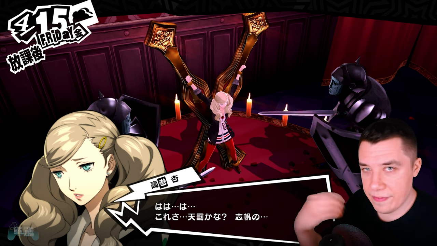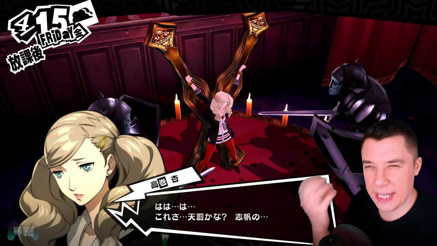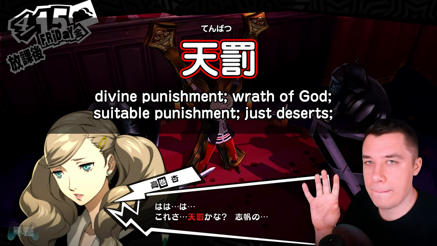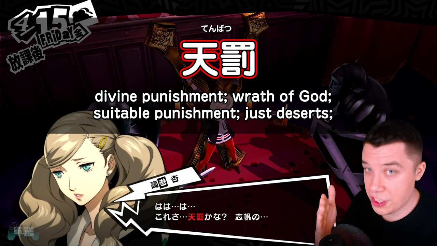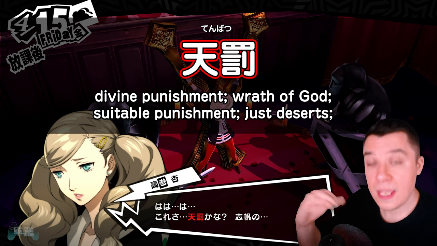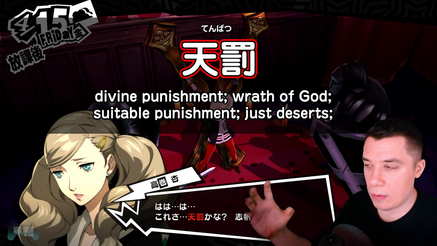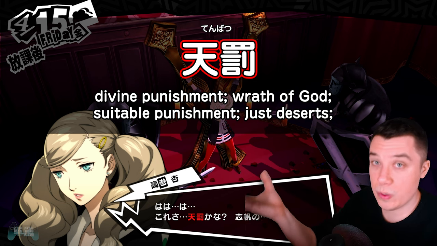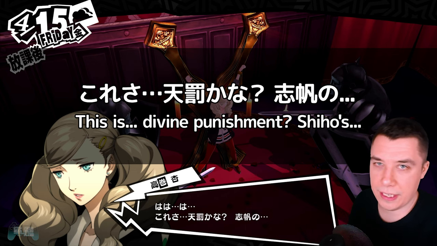これさ、天罰かな、司法の。So, kore, this, and then again we see that sa that I mentioned previously where she's kind of like getting confirmation or getting someone's attention. これさ, this, hey, this. Tenbatsu is a new word, and this means kind of heavenly punishment. So this almost looks like Shiho, she thinks Shiho is dead from the suicide, and she is punishing her from the grave. Now, an interesting thing here is Tenbatsu. We've already learnt Taibatsu, and that was with the body kanji coming first, and now we have it with the Ten kanji coming first, which is for heaven. So before it was physical punishment, Taibatsu, and now it is divine punishment, Tenbatsu.